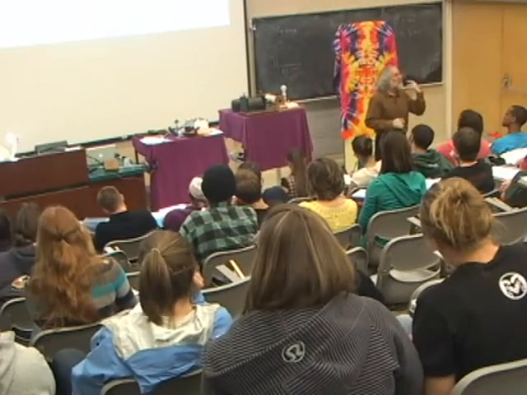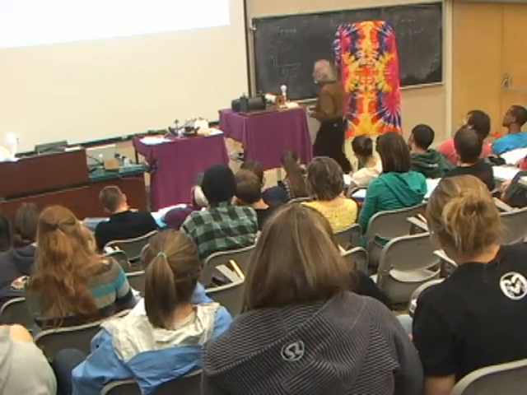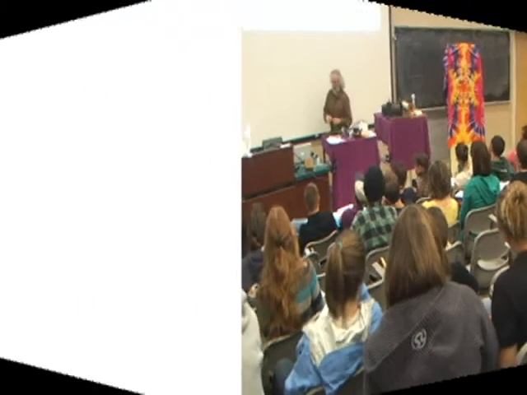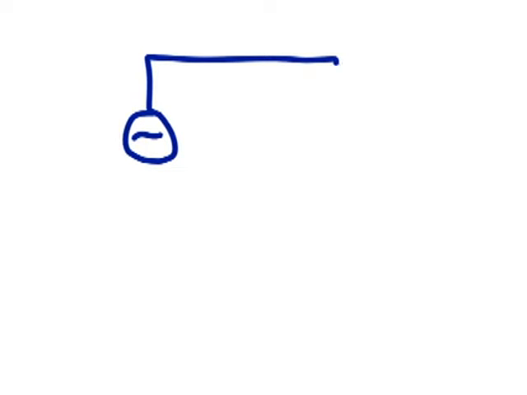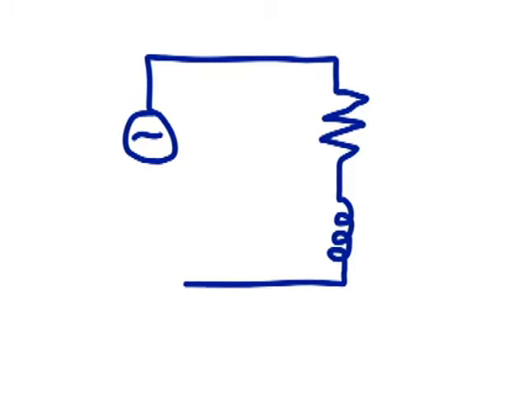Okay? Now, mostly, I want to think about inductors as circuit elements. And they look like this. I'll draw a circuit picture that uses an inductor. So I have some sort of AC power supply. And I'm going to draw a simple series circuit that looks like this. It's a series circuit consisting of a resistor and an inductor.